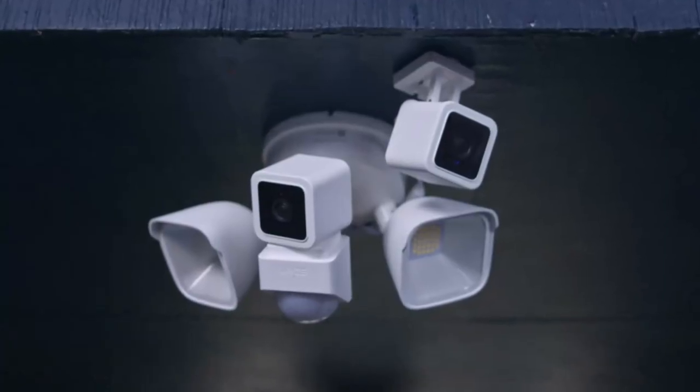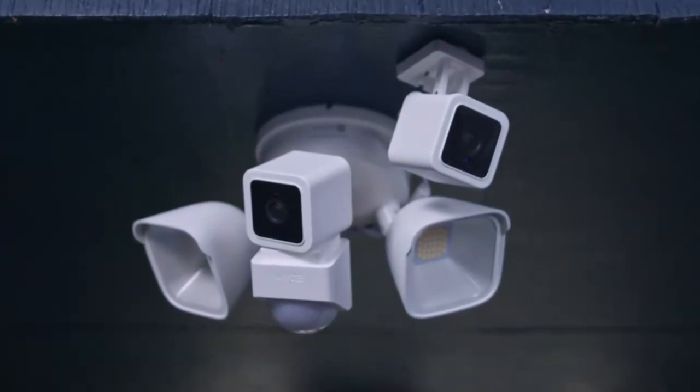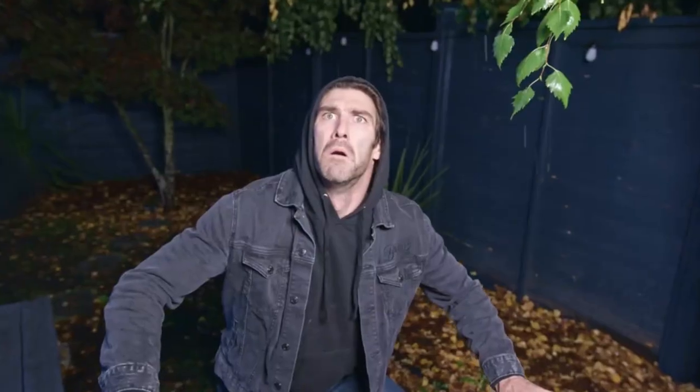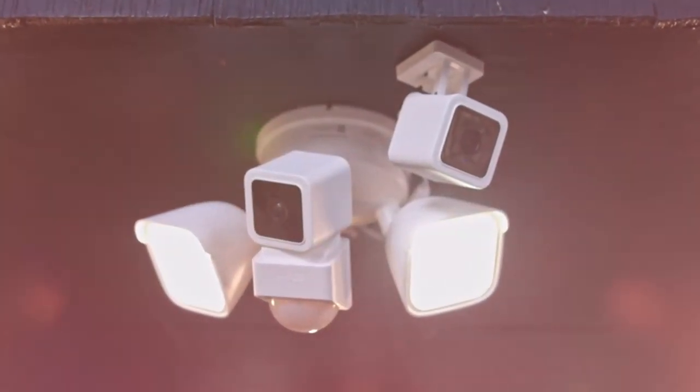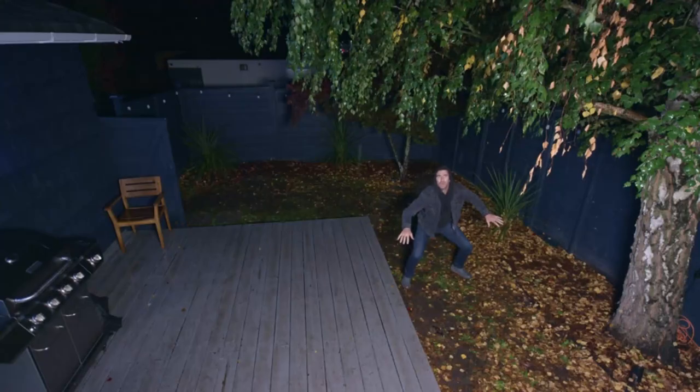As far as reliable, durable, inexpensive options go, you can't go wrong with the Wyze Cam Flood Light. Its IP65 rating makes it weather-resistant, and the 2600 lumens bright light, 105dB siren, and built-in motion sensor are sure to deter any unwelcome visitors. This unit must be hardwired, so an existing junction box is a great place to install it. The camera will get constant power from the wiring, so it'll always be available to check in on, whether the lights are on or off.